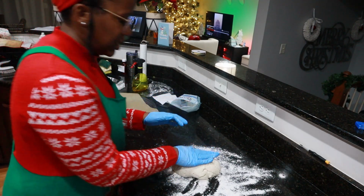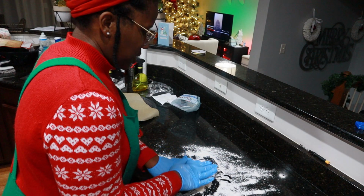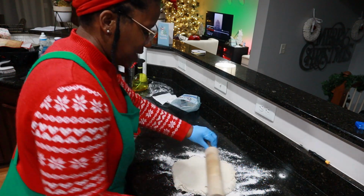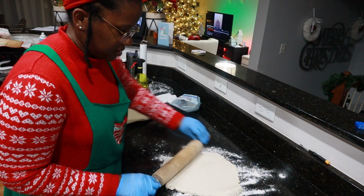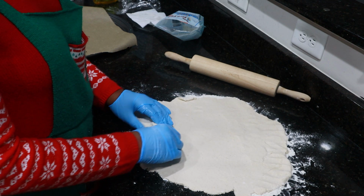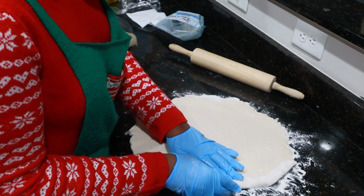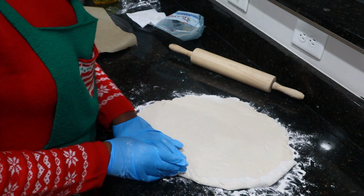Do have my pizza pan here. I put some parchment paper over it. Not that I needed to, but I just wanted to, essentially. The recipe does say that this makes 2 separate crusts, but I'm just gonna make one. Oh, I think this is gonna break when I pull it out. All right, I think since I want to make a crust, I'm gonna try to fold in. You guys will see in a minute. I'm gonna try to fold in the ends. It's cold up here.